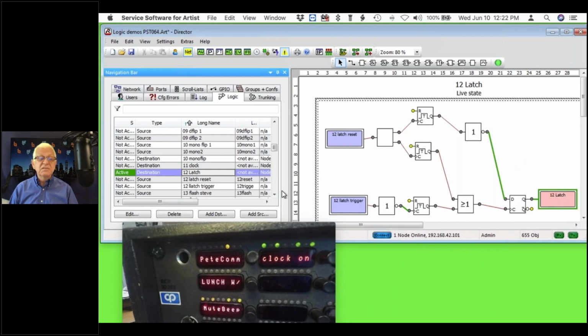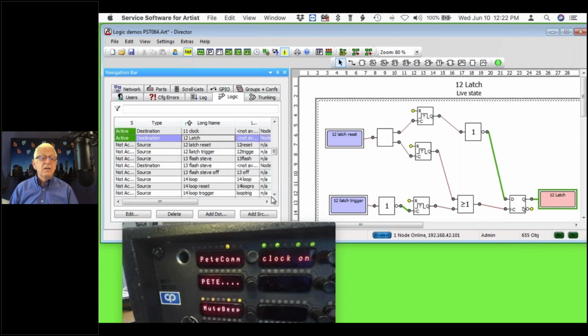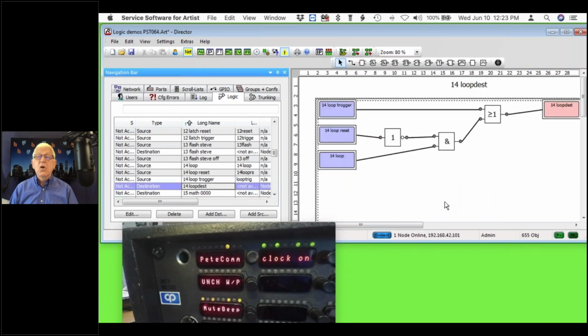But let me show you a much simpler way, which is done by having the loop call itself. So here's a loop trigger, and I can trigger that loop like that, and now it's latched on and it will stay on.